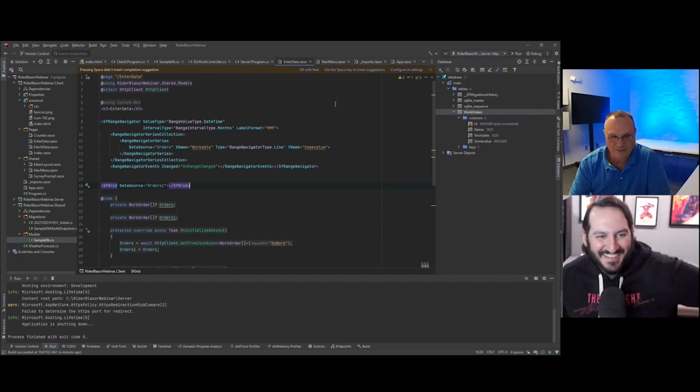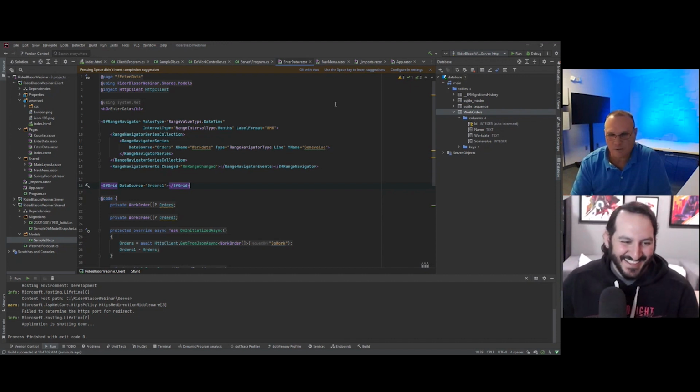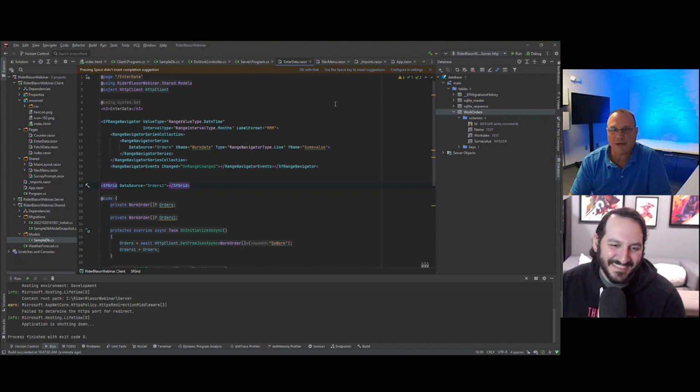This was Rider. Actually, I'm starting to like Rider a little bit more than Visual Studio. I might even start using this as my default going forward. Thank you for the license. Yeah, no worries. Anything for a friend, Chad. And reach out to me if you have any questions about Rider. But no, this is fun.